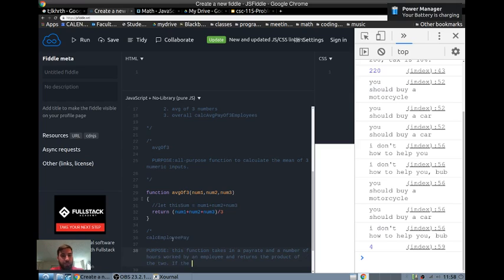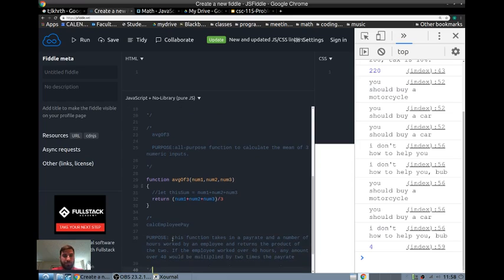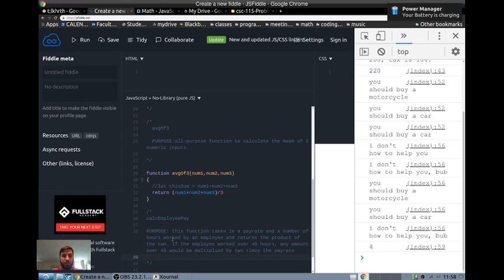If the employee worked over 40 hours, any amount over 40 would be multiplied by 2 times the pay rate. Okay, so that reminds us what we are doing here, right?